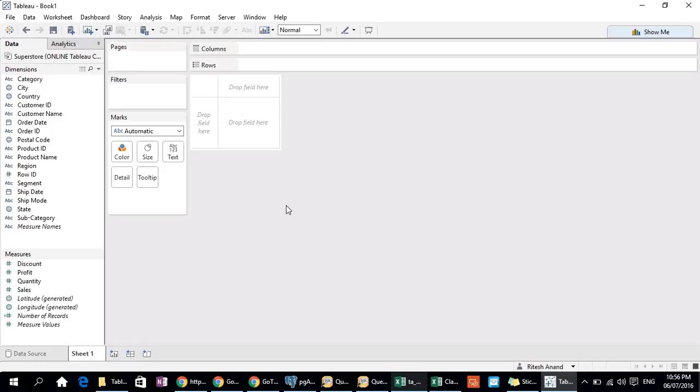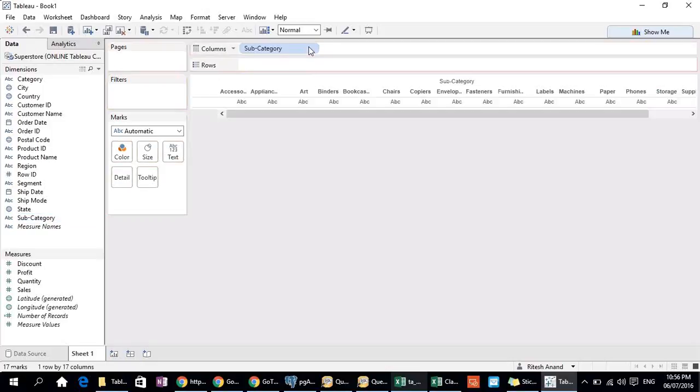But here it is in a different format. I will show you how it is different from the normal table. If you understand this basic functionality of Tableau, it will be very easy for you to understand and create visualizations in Tableau. Let's say I drag Subcategory in the column. All the members of the Subcategory field individually form one column. For example, Accessories is a member of the Subcategory field. It's one of the columns.